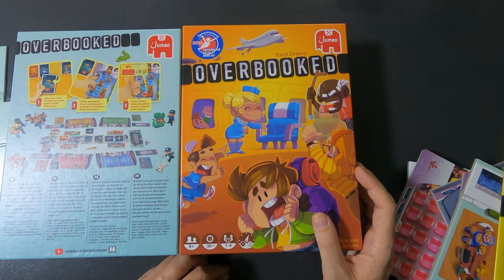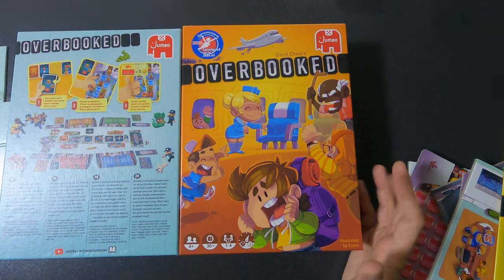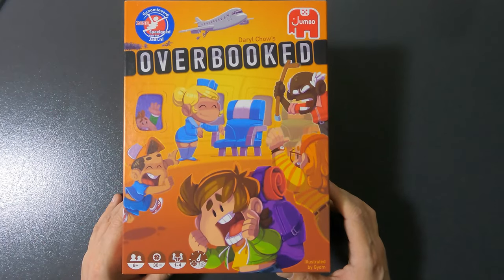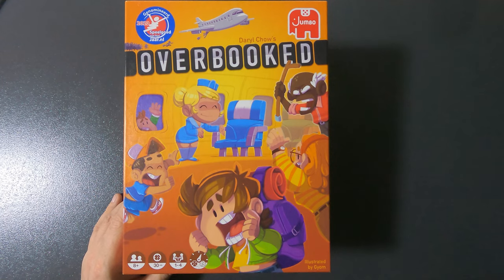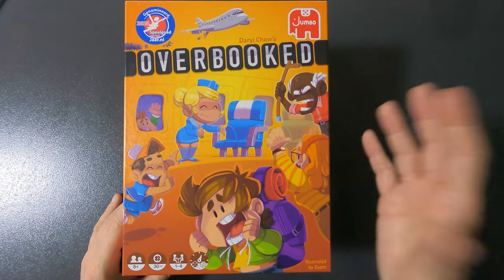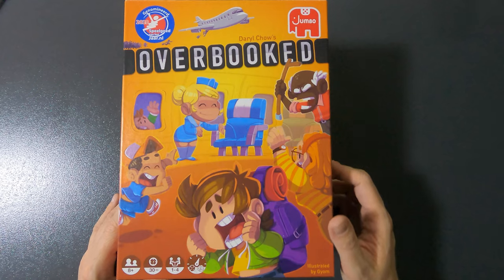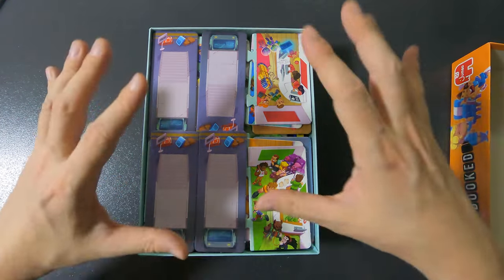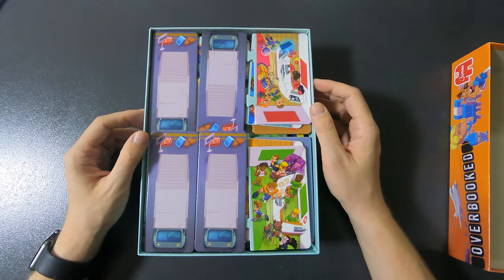Overbooked. You can expect some videos about this as well sooner or later, because it's solo mode and apparently only 30 minutes, so it's very easy to do. We're going to do a reboxing of Overbooked, because there's no clear way to do it, so I decided to make a quick video about this. So here we go. When you open the box, this is what I've done.